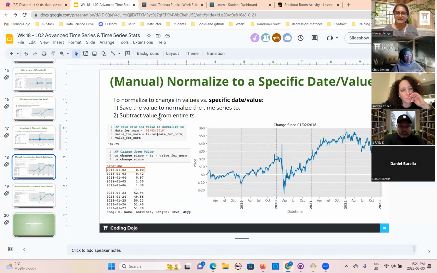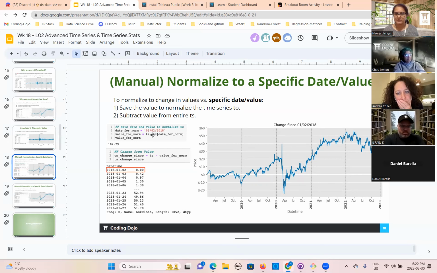Okay. And here we will talk about how to normalize to a specific date and value. Maybe I'm interested in normalizing this date of the data point, the 2nd of January 2018. How will I do that?